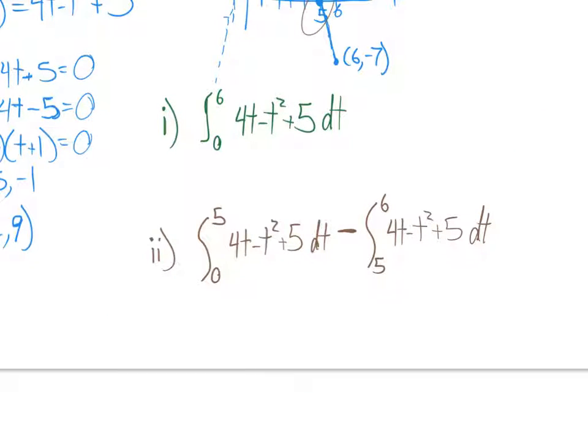All right, so now we're ready to take the integral of these. The integral of 4t is 4t squared over 2, so that's 2t squared minus t cubed over 3 plus 5t. We're going to evaluate that from 0 to 6. When I plug in 0, it's going to equal 0. All right, so I know it's going to be something minus 0. When I plug in a 6, I have 2 times 36, which is 72, minus 6 cubed over 3. That's going to be 72, and then plus 30. So this whole thing here equals 30.